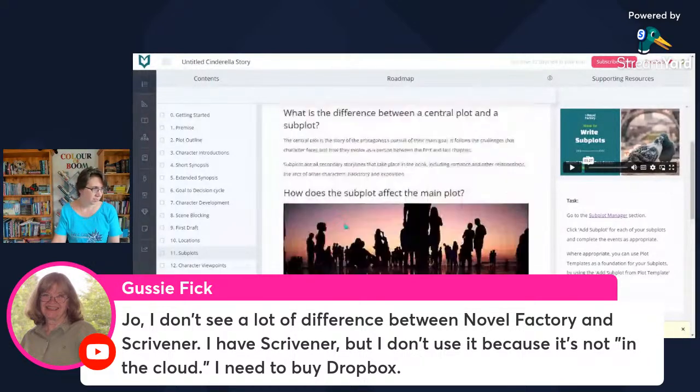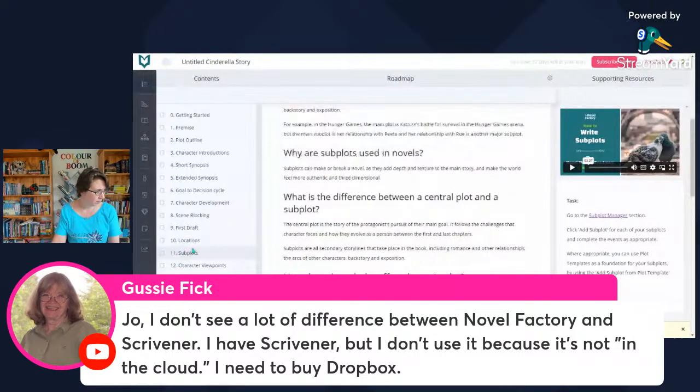So you can do all these different subplots, but what I want to do is connect them. So how do I link? If I go F and I go link, nope, shoot. Scene blocking, first draft, location, subplots. Yeah, subplots.